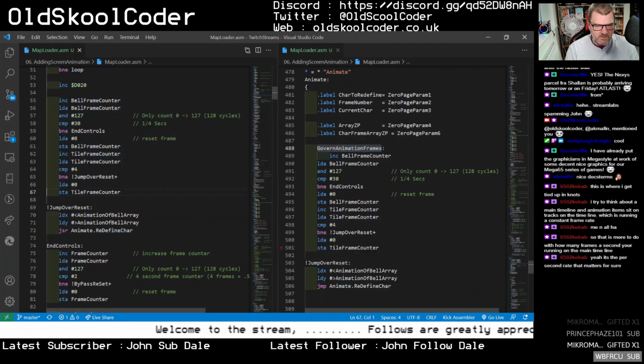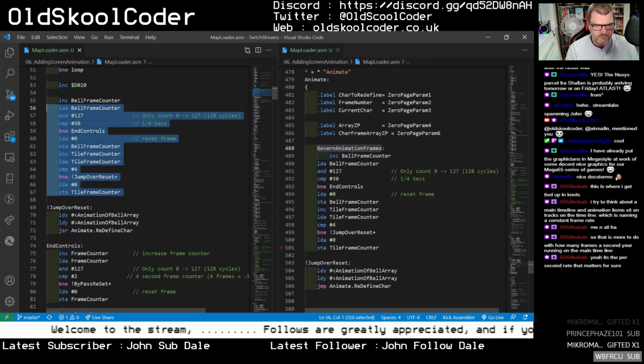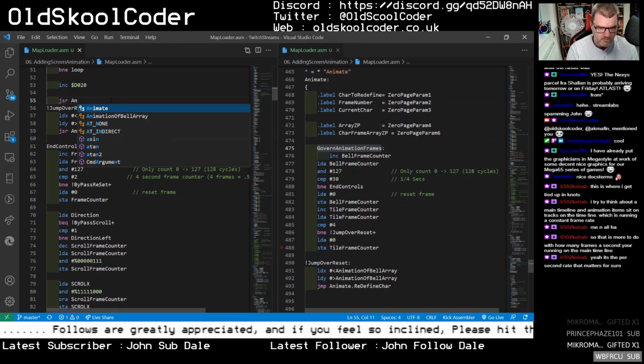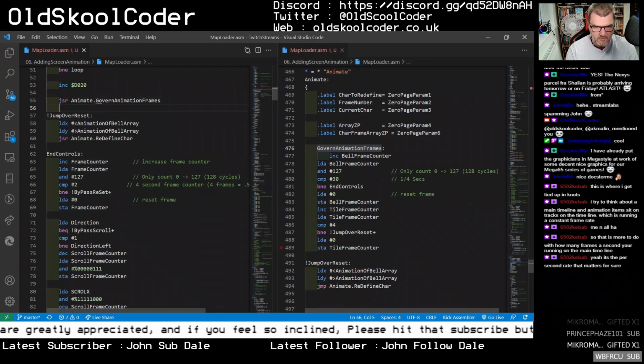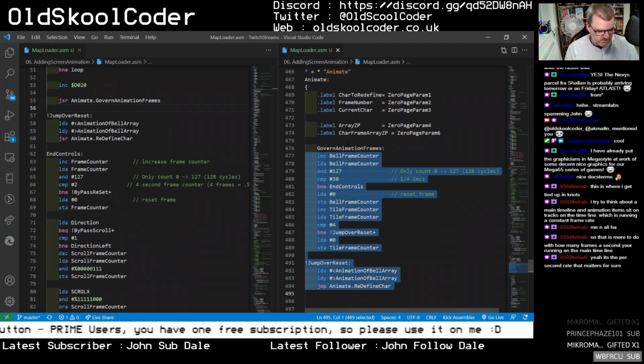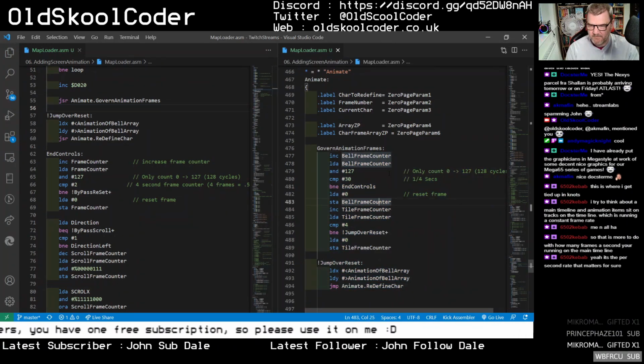So we don't need all that. And then this routine here would then govern all the animation frame rates for everything. So that should still work.